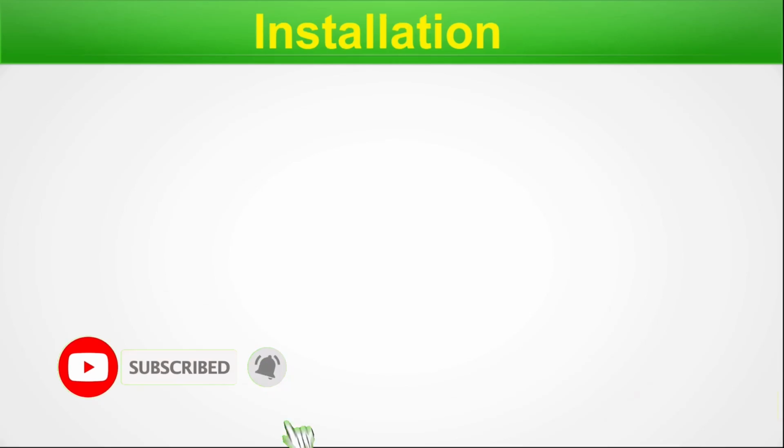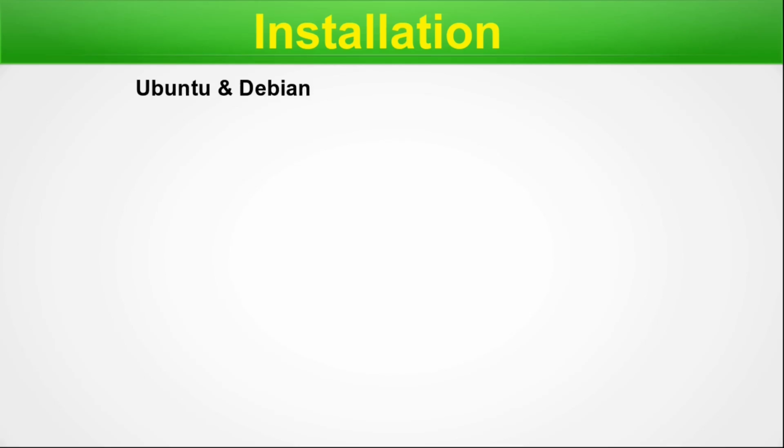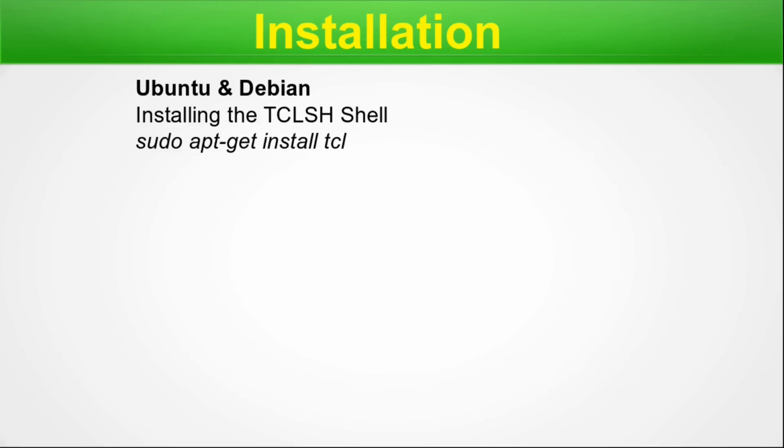So let's talk about the installation. So this is needed because in this series, when you are practicing Tcl, you have to have the Tcl interpreter with you. So if you have Ubuntu or Debian, you can install it in this way. tclsh: sudo apt-get install tcl. So this way you can install the tclsh. So you have to keep your internet on and execute this in a Linux shell. Okay, bash shell or tcsh shell, anything there you can use.